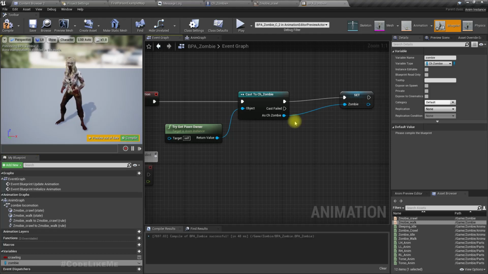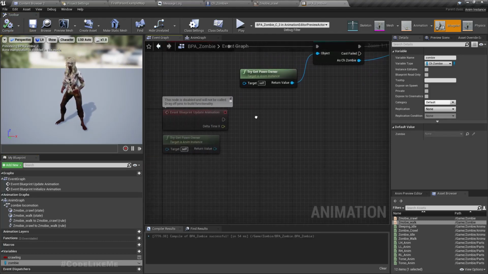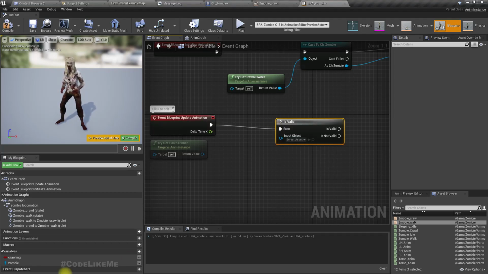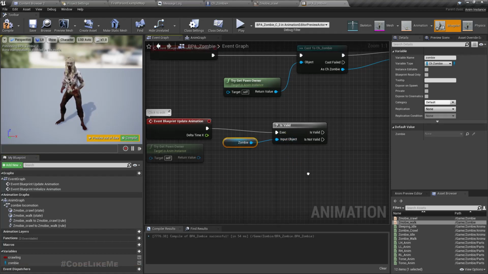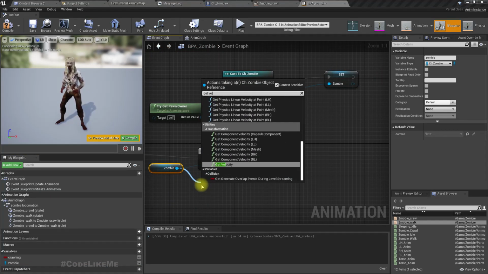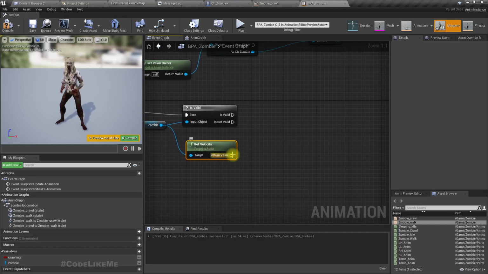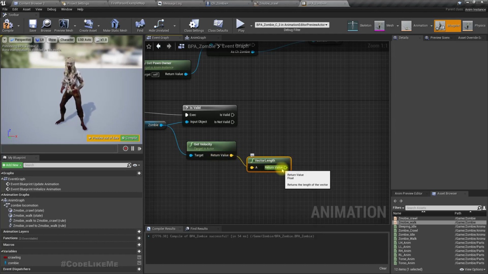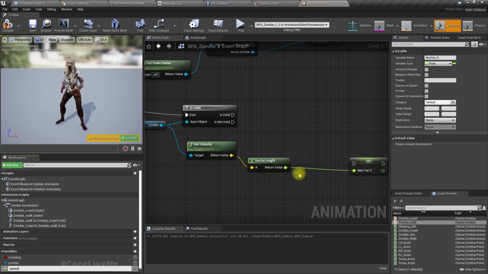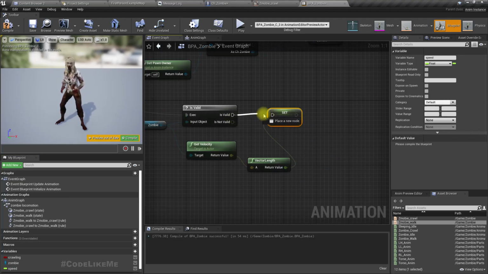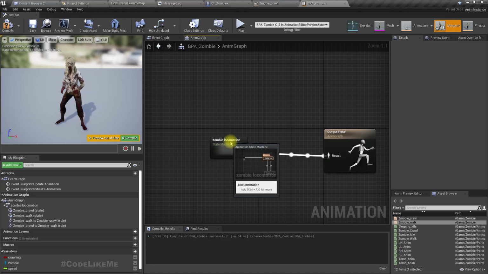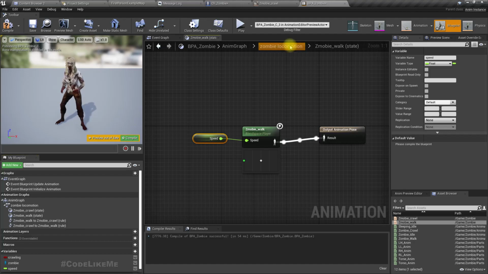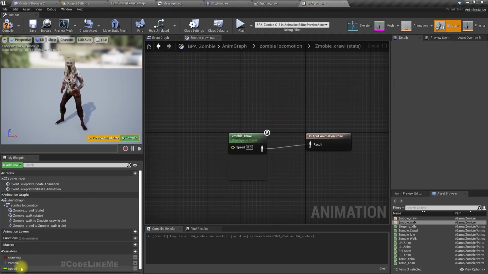Let's call it zombie, and here if we have a valid zombie character, we can get velocity and vector length. Let's promote this to a variable called speed, so we can use this for the speed input of the crawling and walking.